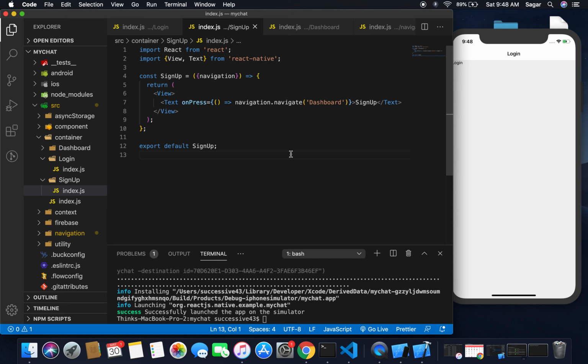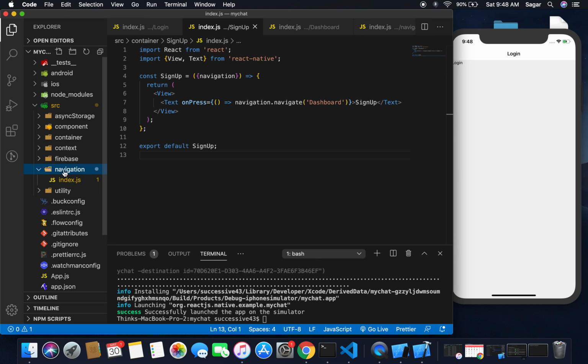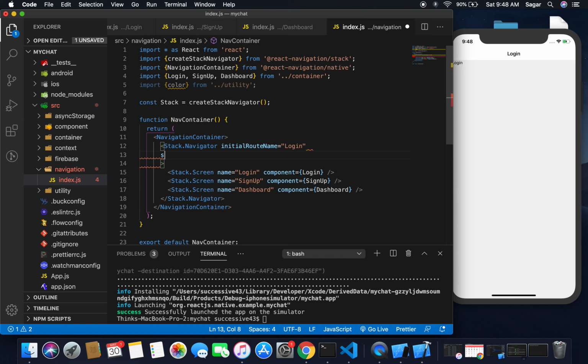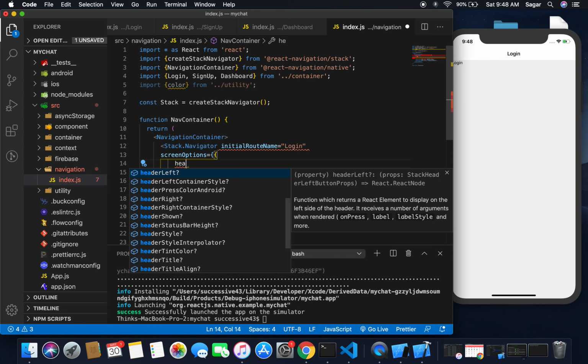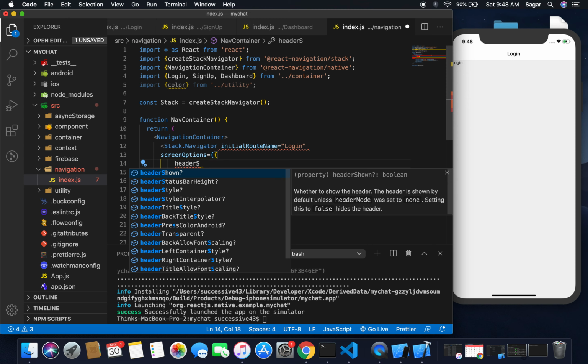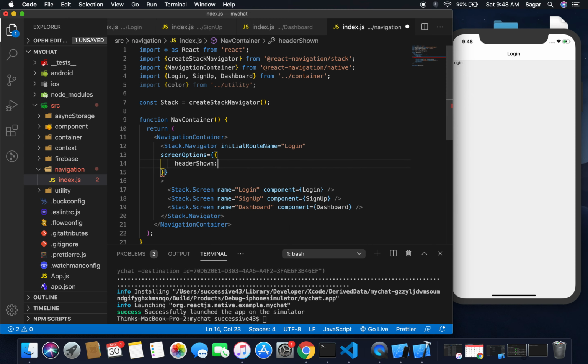So let's do some code for the header as well. Like for some screens we do not need a header, like the login screen and sign up screen. So for this Stack.Navigator, I'm going to give it screenOptions, and inside it by default I'm going to use headerShown is true.